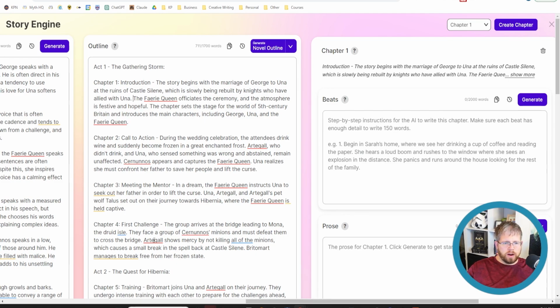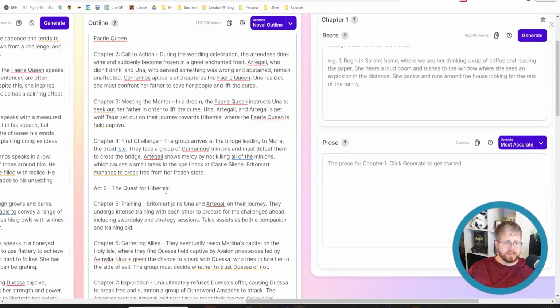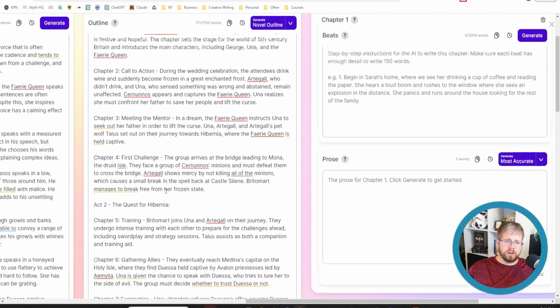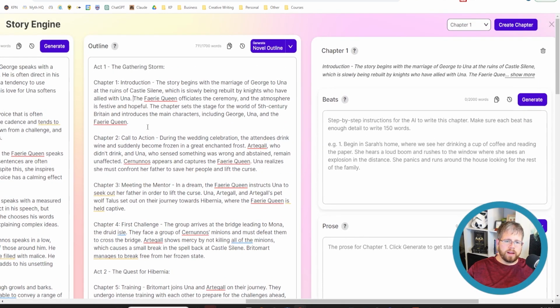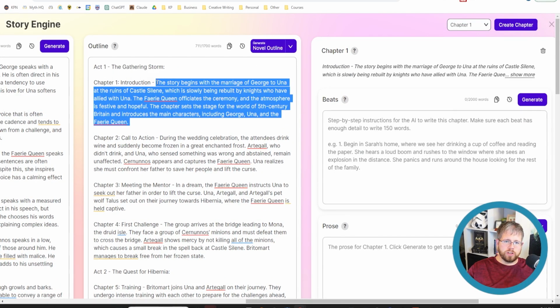But since we are talking AI, I'm going to try and give you a few strategies to make this even better than what it is. This isn't bad, but it's certainly only a starting place, and I really encourage you to go in and make these chapter summaries your own before just using them, because the more generic that they are, the worse your final prose is going to be. You want to get as specific as possible in these chapter summaries, while bearing in mind that this is just a chapter summary. Like, we don't need to go into huge depth.